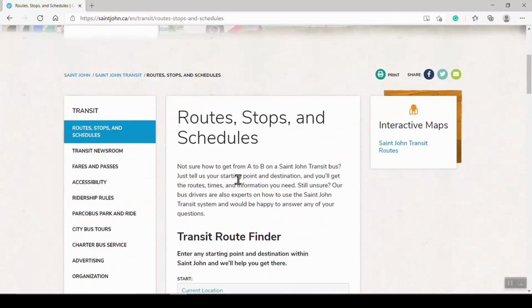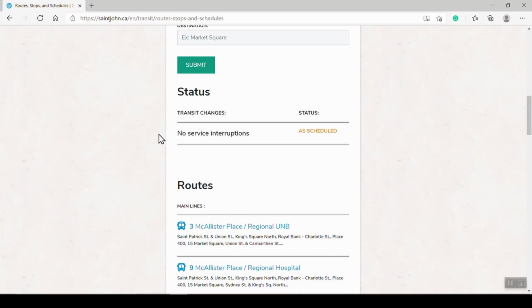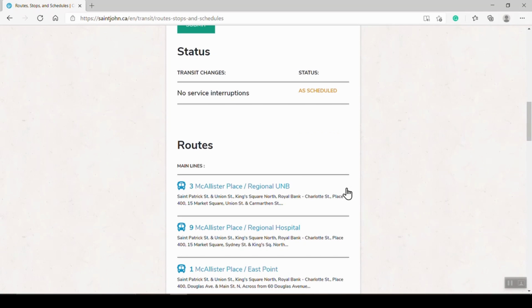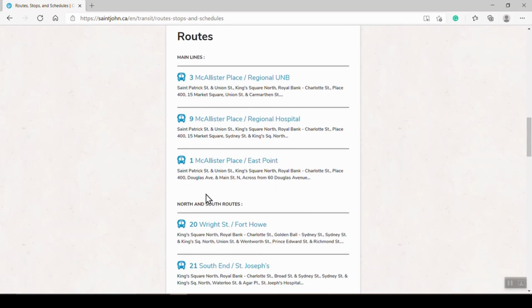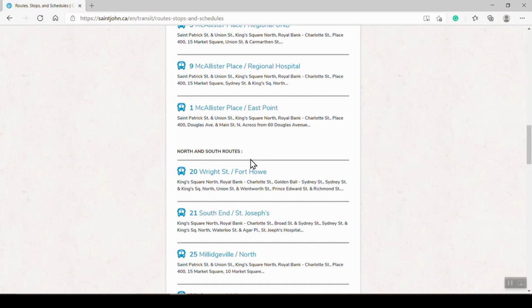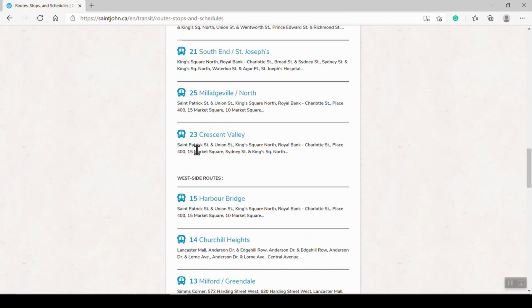So when we click on this tab, we scroll down and you'll see the status again of buses, whether they're late or canceled due to weather. A little further down, you'll find your routes. Your mainline routes being bus 3, 9, and 1. Your north and south routes, buses 20, 21, 25, and 23.